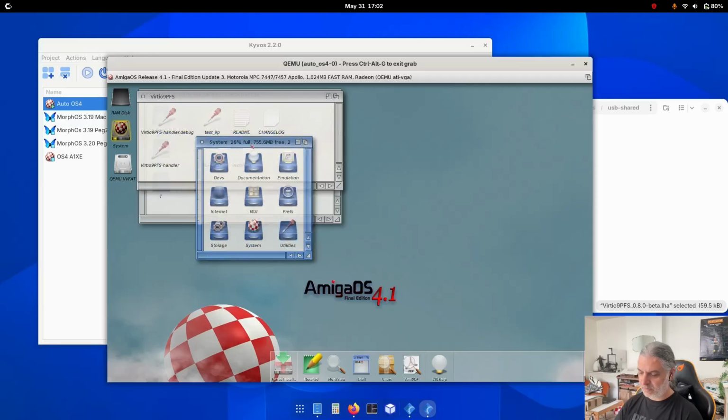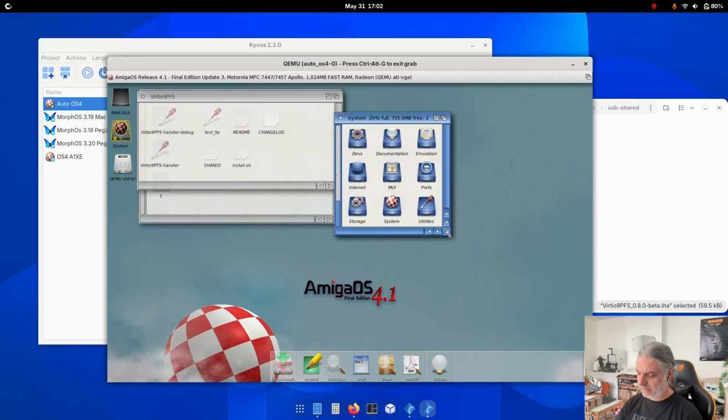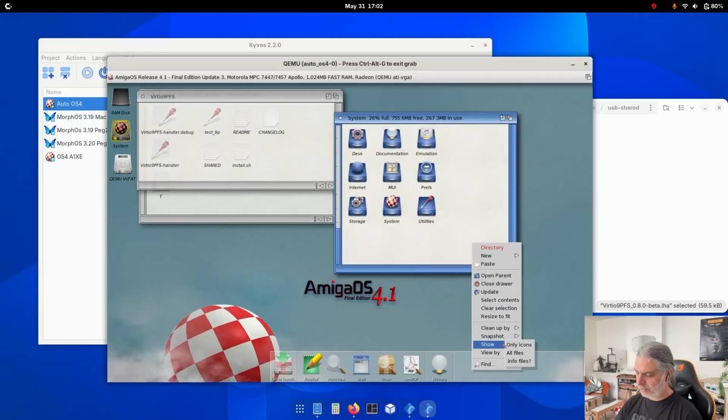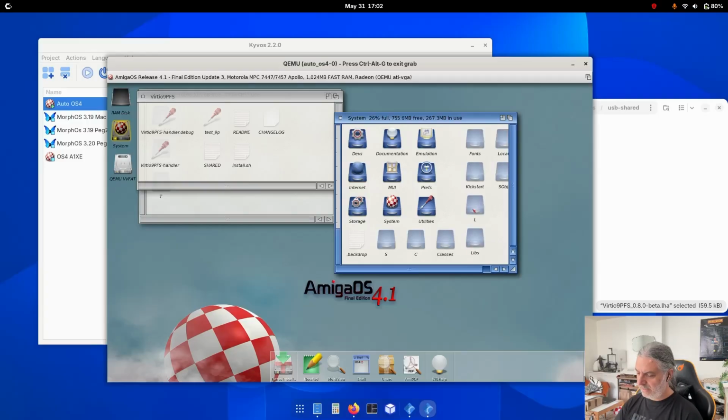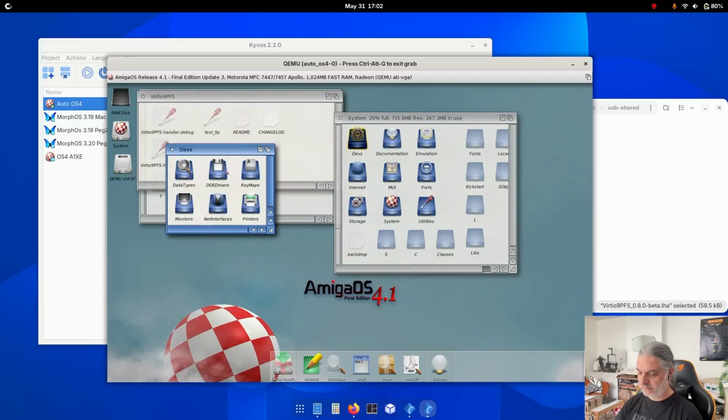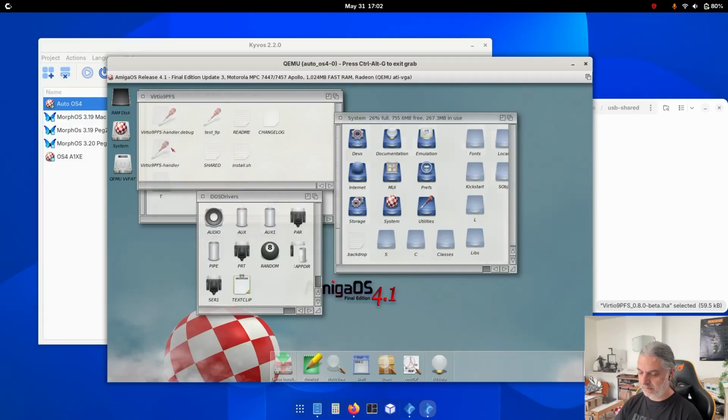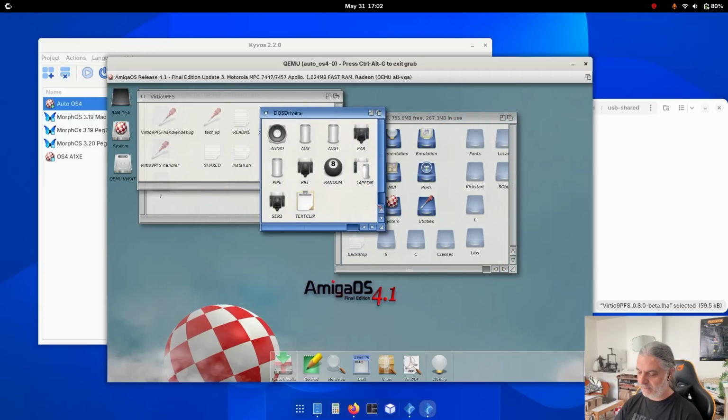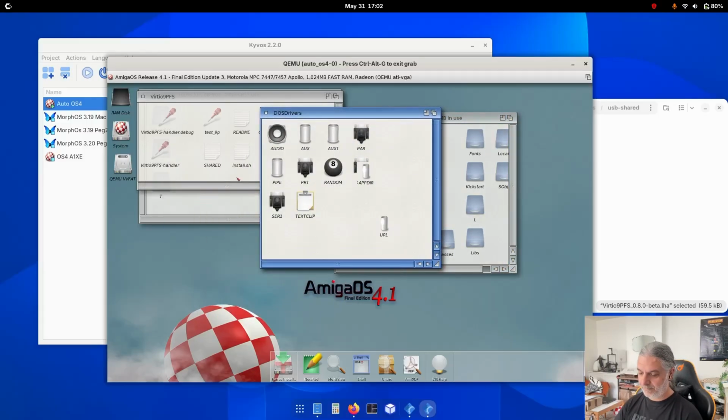So what I'm going to do is open the system, show all files, and here I will copy the virtio 9pfs handler inside L. After that, I'm going to open devs, those drivers, and I'm going to copy here the shared folder, the shared file, like that.